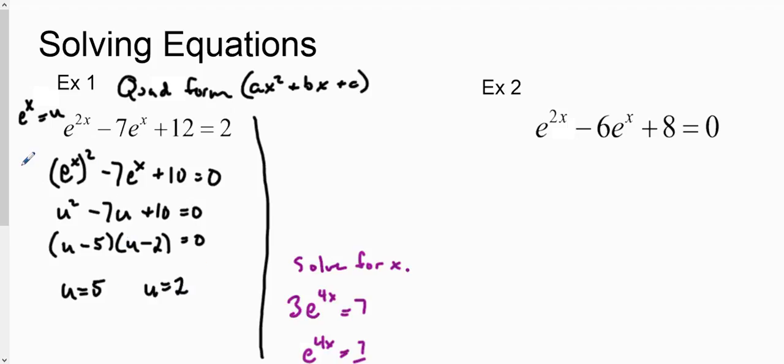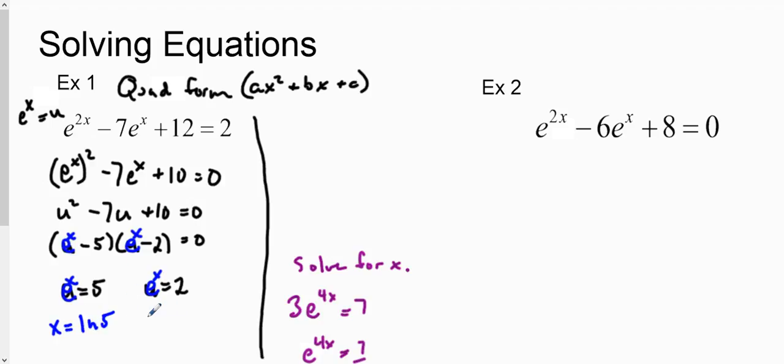That's pretty easy. Well, we're going to do the same thing, except instead of putting u, we're actually using e to the x. So essentially, instead of u, we could just put e to the x. This is going to be e to the x minus 5 and e to the x minus 2 when we solve it. Now, what does the exponent have to be in order to get 5? Well, x has to equal the natural log of 5.